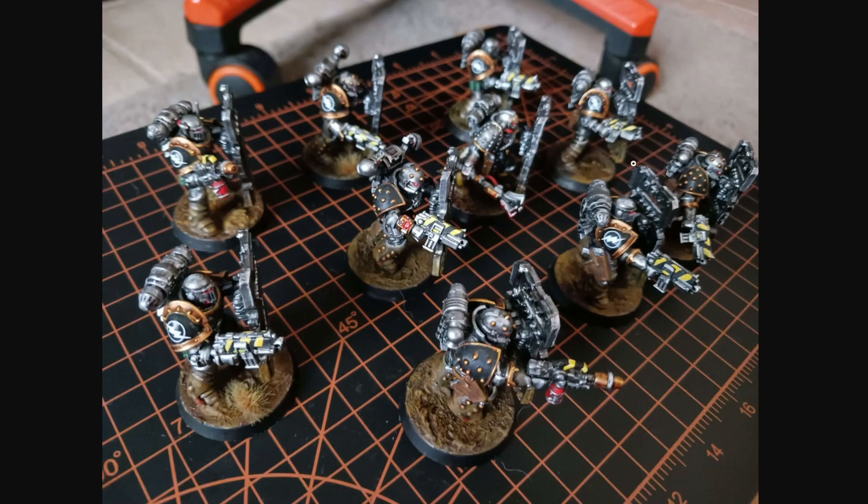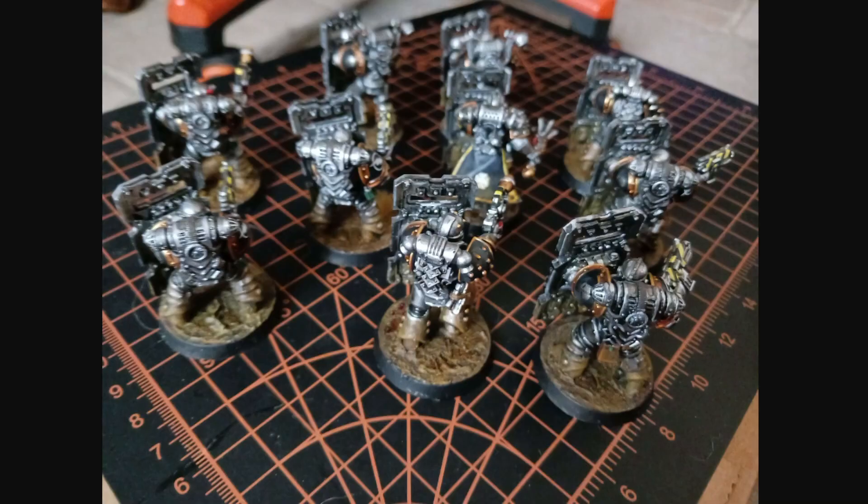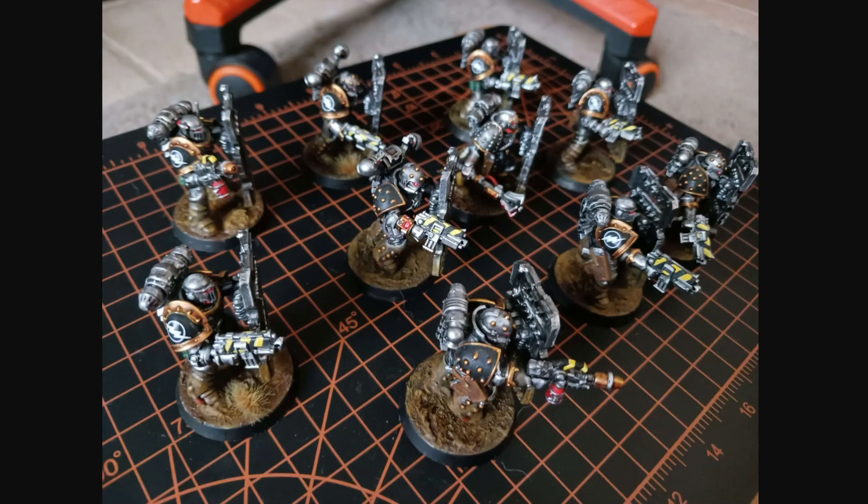I ran into a problem with the breacher symbol for the Iron Warriors decal sheet — it's a black circle, and I didn't want to waste black circle transfers on these black shoulder pads. So I grabbed an Ultramarine decal sheet that had a similar lightning bolt symbol, cut that out, and put it on the six breachers that had space for it. Hazard stripes on all the weapons — the only real space on the flamers was the handle. Also, I like to dirty my guys up to about their knees; I think it makes them look a little more grimy, which suits my army.